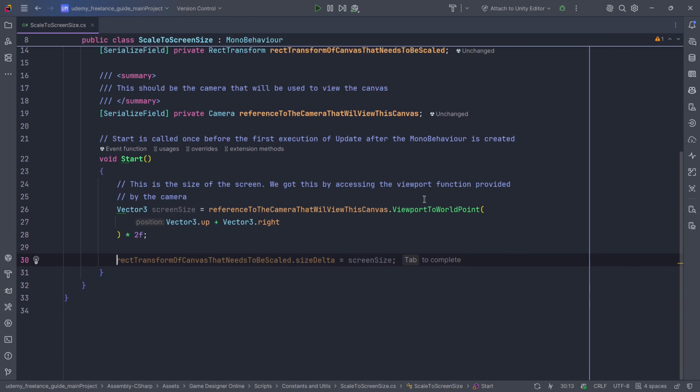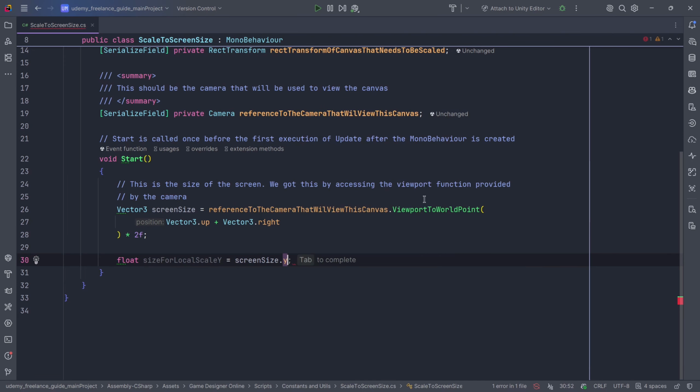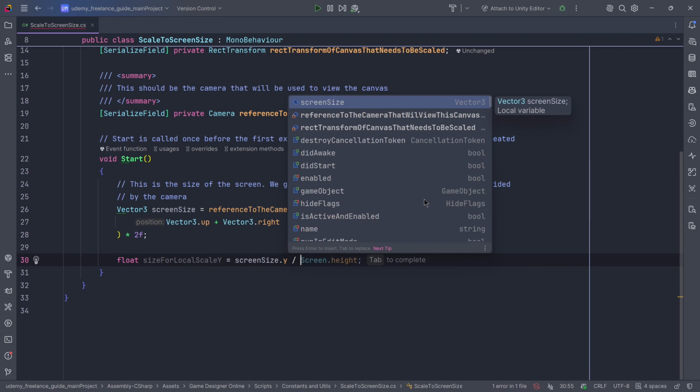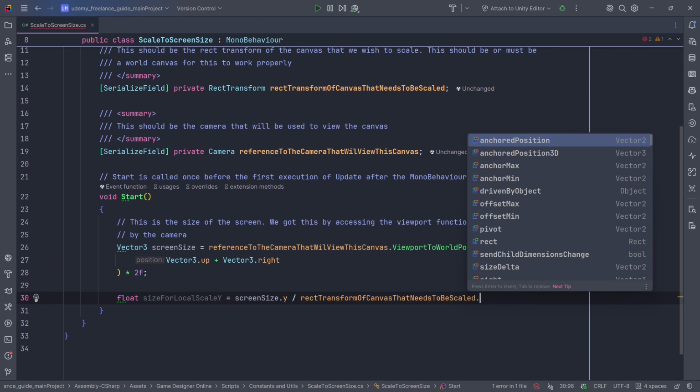Now we have to get the size that we will need. And this size is going to be used for the local scale of the canvas. So that's what we're going to do. So float size for local scale y will be screenSize.y divided by the rect transform's rect.height.